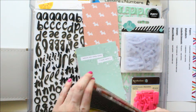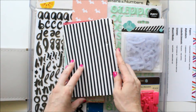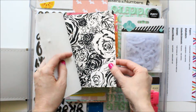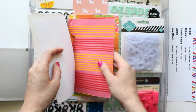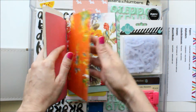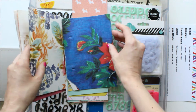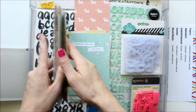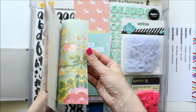I also added — this isn't in the recipe — a bunch of scraps. I have these really great scraps from just handmade paper pads that I get at the craft stores. They're just little strips of paper that I thought were pretty summery colors, and I thought they went with the color scheme. They have a really great handmade paper texture.